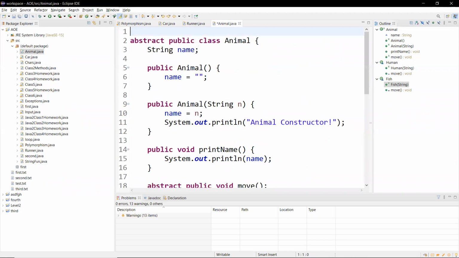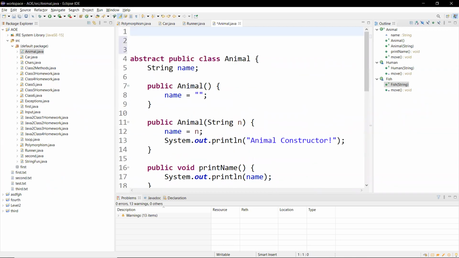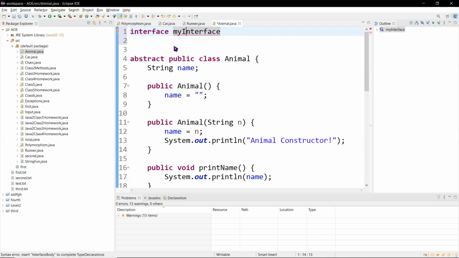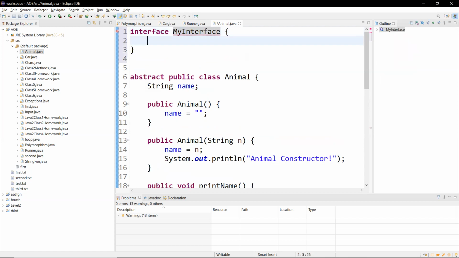I'm going to make a really simple interface that doesn't really do much, but I can say interface, and then my interface, right? This will not really do anything interesting because I can't come up with anything on the fly. But I create my interface. If you have nothing, that's a fine interface, but it's not really useful.